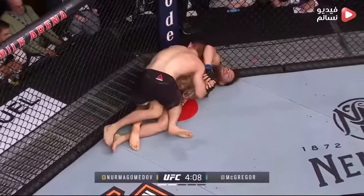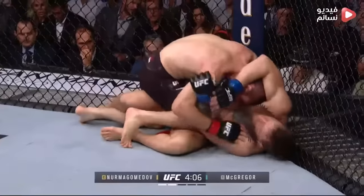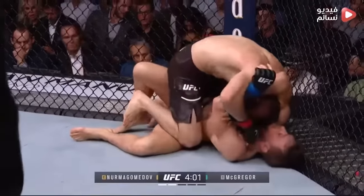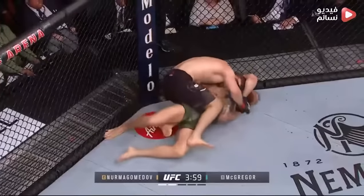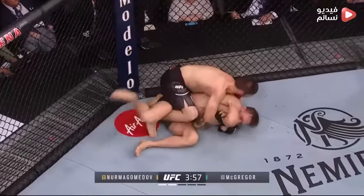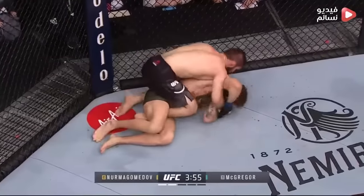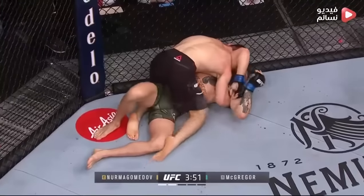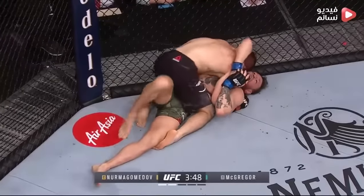And this is what Khabib has done to everybody. If you stuff his wrestling, then he's going to punch you. Once you start getting punched, his wrestling opens back up, and that's why you need a threat of grappling and striking mixed together. But realistically, the sharpness goes to Conor in the striking, but the grappling is just so one-dimensional and so over. Like, he's working so much better.